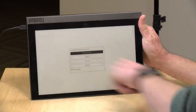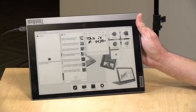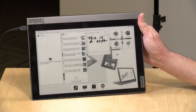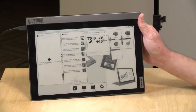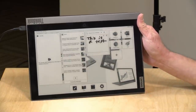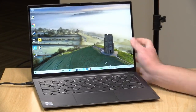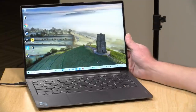The e-ink display is running at a 12 inch size, a little bit smaller than the other side of the unit, but running at the same resolution of 2560 by 1600. It is monochromatic because it is using e-ink technology. It's got a nice premium feel to it — made out of aluminum and very lightweight and sturdy. It's about two and a half pounds or 1.16 kilograms, so it's not that heavy to walk around with even though it has two displays on board.